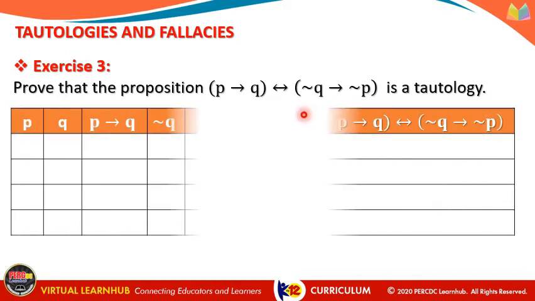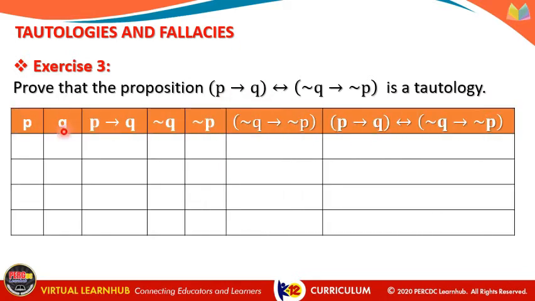We have two propositions involved, P and Q. Therefore, we have four possible combinations for P and Q. Again, let's just use the combinations that we have been using in the past videos. Let's start with if P then Q. Our antecedent is false, the consequent is false. Therefore, the conditional proposition will be true. The antecedent is false, the consequent is true. Therefore, our conditional proposition will be true.